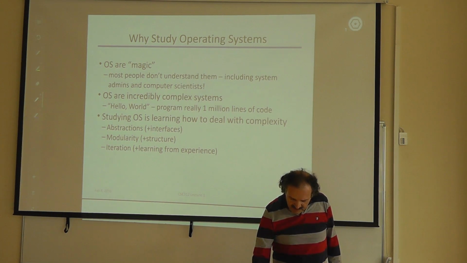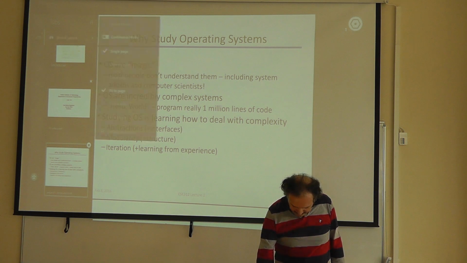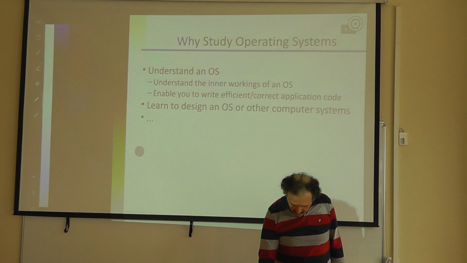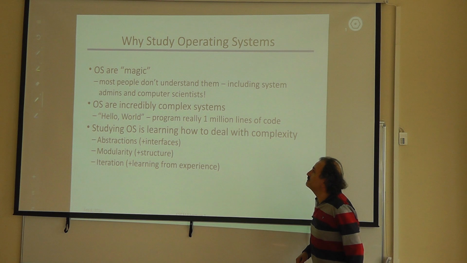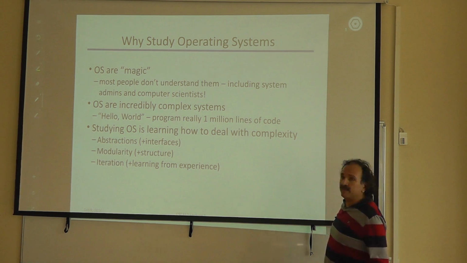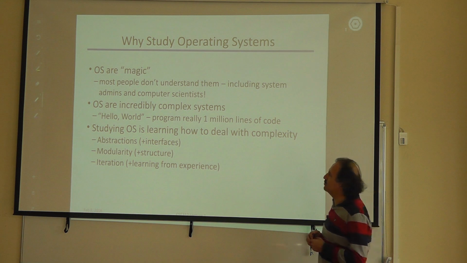Okay, these are the slides from last year. I modified them with the contents of the new book. Okay, so first let's look at why we are studying operating systems. Operating systems are by themselves very complicated, and they are both easy and difficult to understand. That's why sometimes people call them magic. Most people don't understand them, including the system administrators and computer scientists.